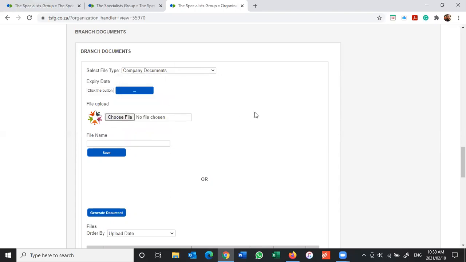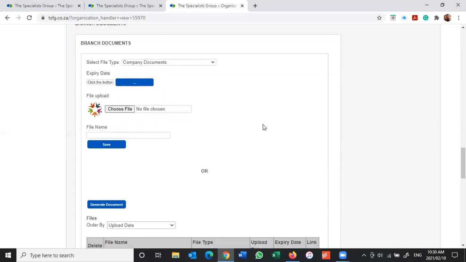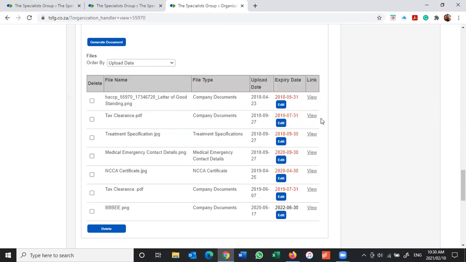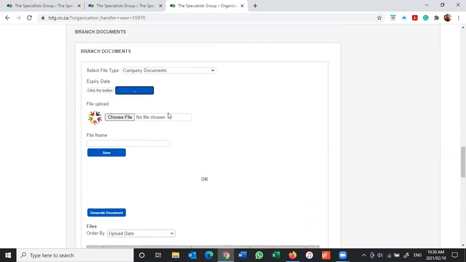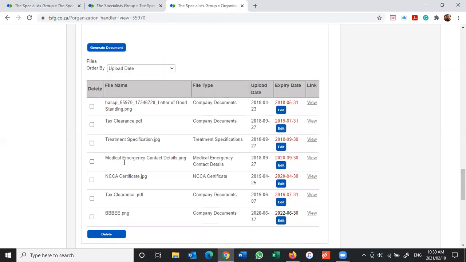But the nice thing about this is if your tax clearance expires, you literally go and upload it in one spot, and it will auto-populate through all of your audit files, which saves a tremendous amount of time. And again, we tell you when that document is going to expire, so you're never going to guess again when those documents are going to expire. We tell you that and we manage that for you. So to upload a document, you just select an expiry date, you choose your file. Very important to give it a name. So if it's a tax clearance document, you'll say save, and that document will then drop into this area.